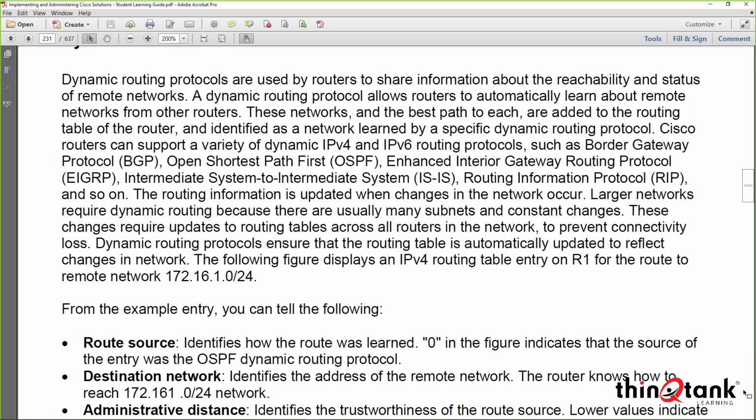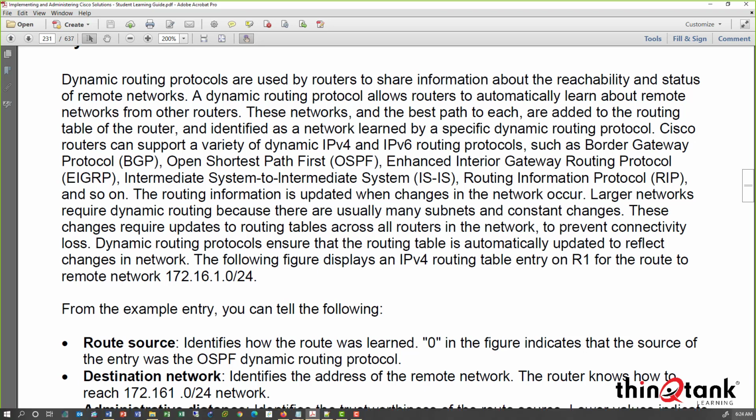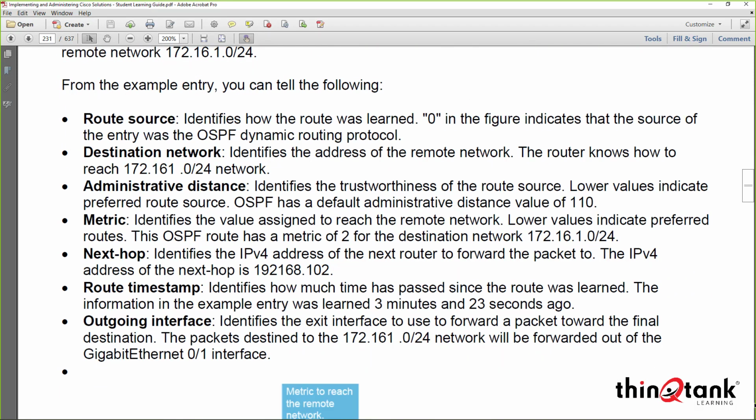So we're just scratching the surface in this class about what these protocols do, how we configure them, how we manage them, and so on. I'll try to give you as much information as possible. Obviously, we have a lot of information to cover here, so this is really just basically an introduction, if you will, to these protocols. All right, but like I said, the routing information protocols, we identify the route source.